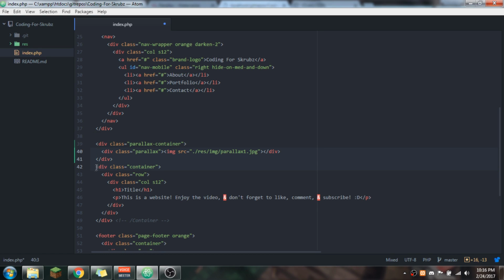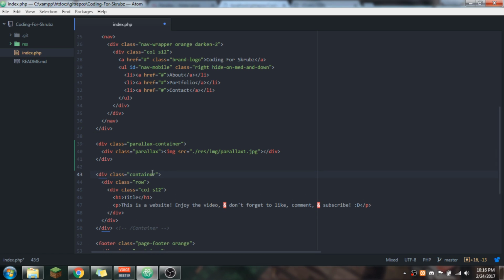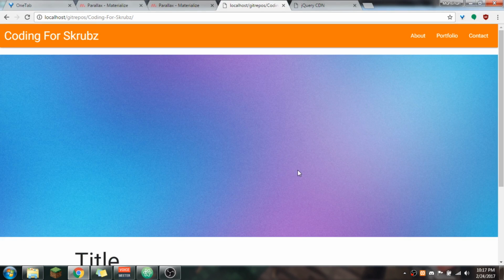I had this little segment inside the container, and I actually didn't want it in the container because the container limited the width of it, so it looked a little odd.